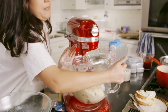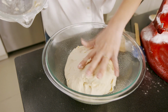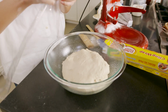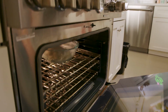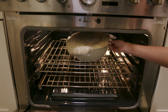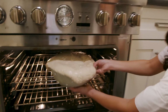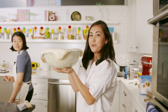Got it. Need more space. All right. Stretchy, like a good sign. Just gonna cover this with plastic wrap and hope for the best. Good luck. Let's see how he's doing. Holy shit. Oh my god. I think it definitely rose.